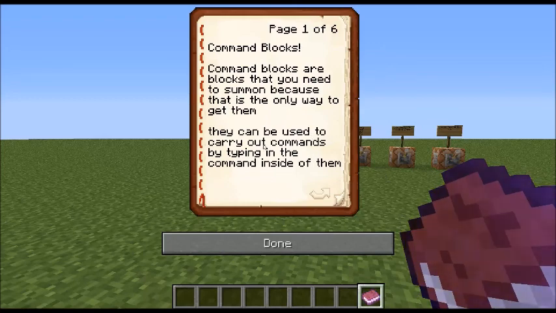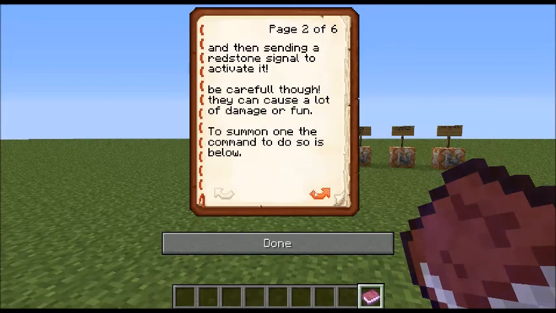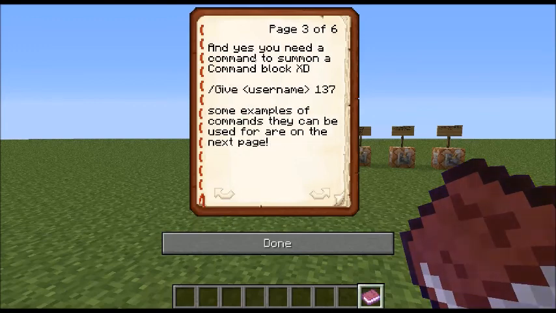They can be used to carry out commands by typing in the command inside of them, and then sending a redstone signal to activate it. Be careful, though. They can cause a lot of damage or fun, and hopefully it's more fun than damage. To summon one, you need a command, which is pretty ironic, but oh well.